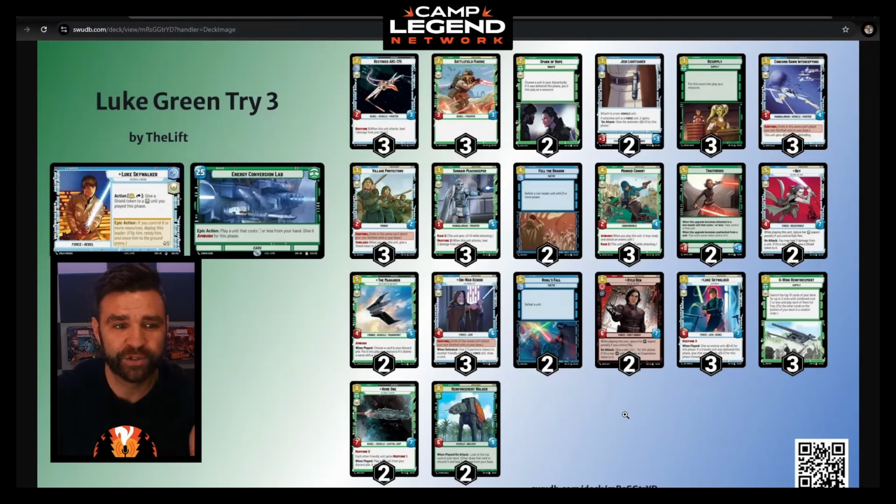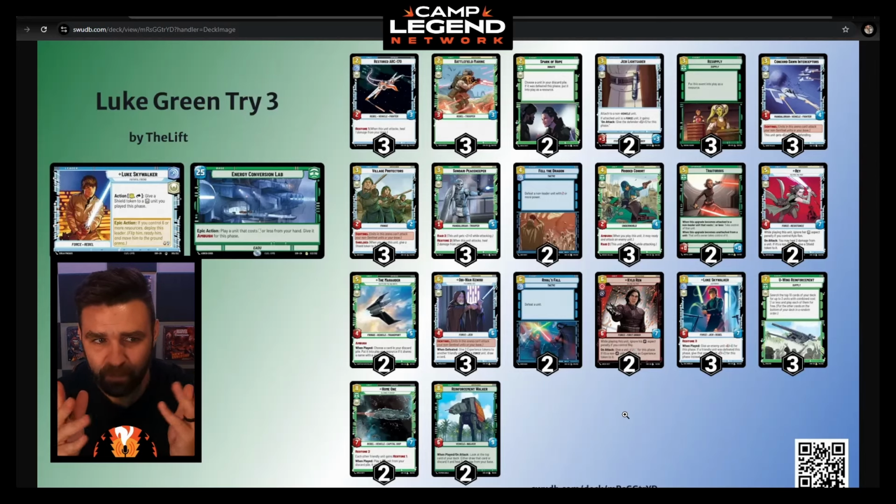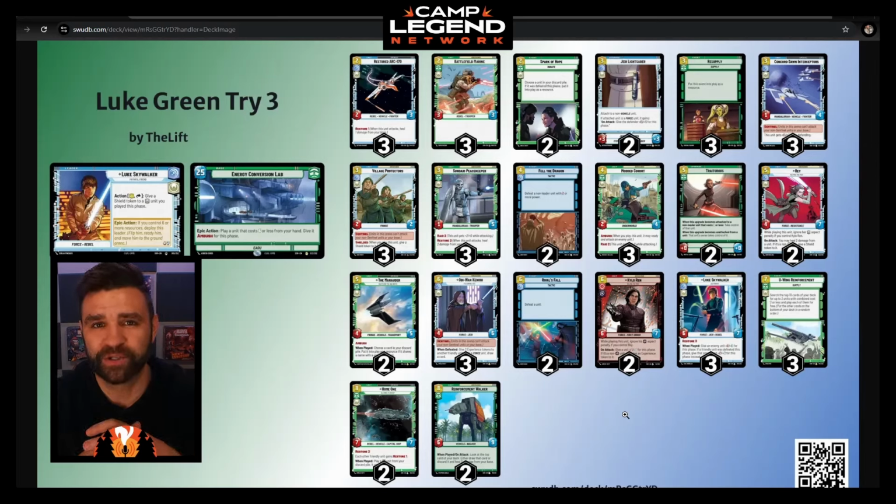Let's jump over to my desktop and take a look at this Luke Green deck. So first off, Luke Skywalker is our leader for this. Vigilance and heroism. Action, spend 1 resource, exhaust Luke, give a shield to a heroism unit that you played this phase. Flips at 6 as a 4/7 with attack, give a shield token to a unit.